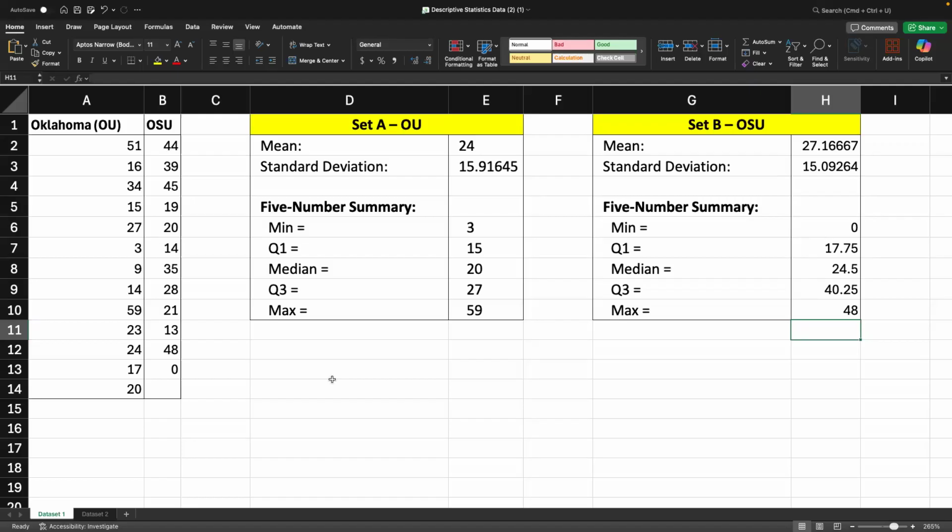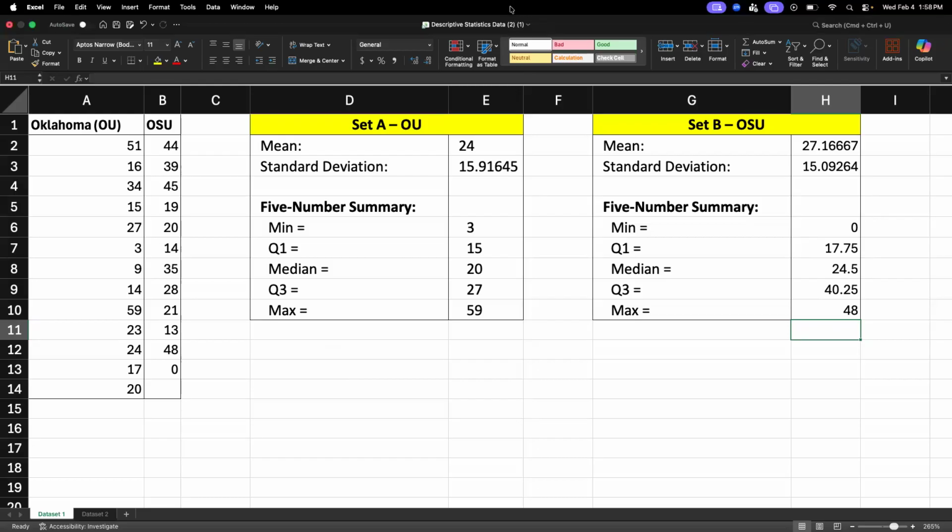So this will be the opposite of your first response. Oklahoma State University will be more consistent in their performance than the University of Oklahoma. Does that make sense?